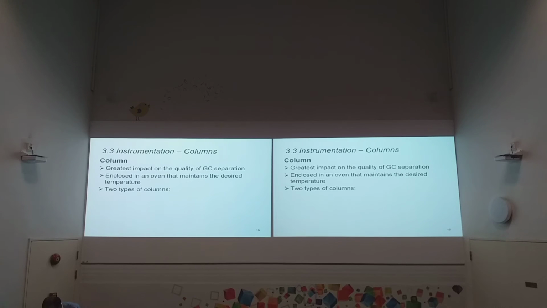Okay, coming to the column. Just now we mentioned there are 2 types of column, right? One is the so-called packed column. A packed column allows you to introduce a large amount of sample. So in today's applications, we still use packed columns for certain very special kinds of application, because there's no choice. If you have to introduce a lot of sample, maybe for instance to increase the sensitivity, that is a special reason. So you have to use a big packed column.